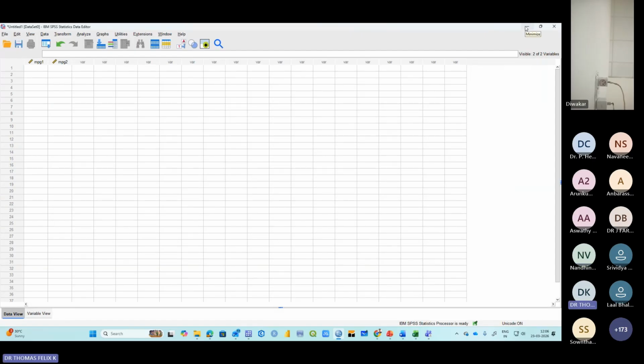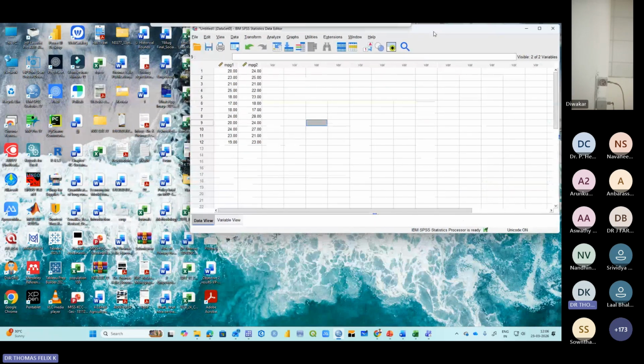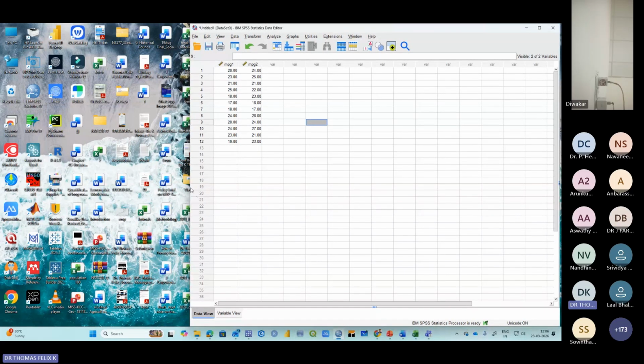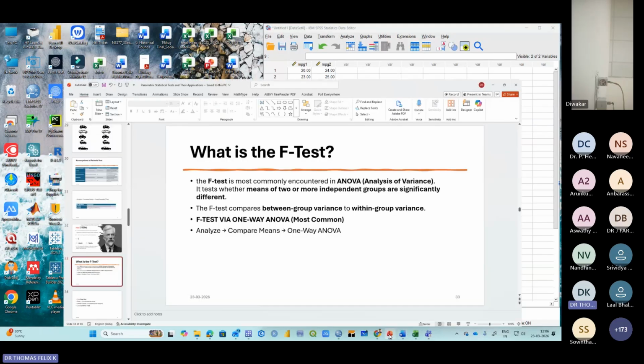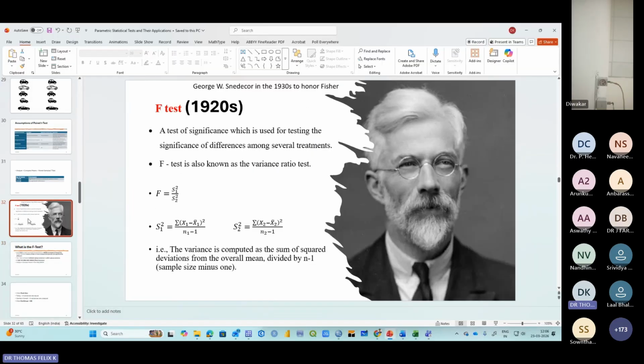I'm pasting the data here. Then I'll show the formula, and based on the formula we are going to compute it here. What is the formula?